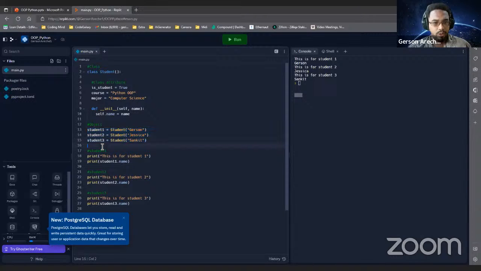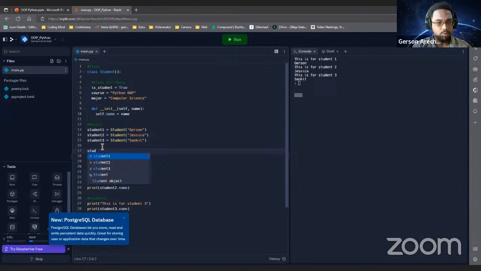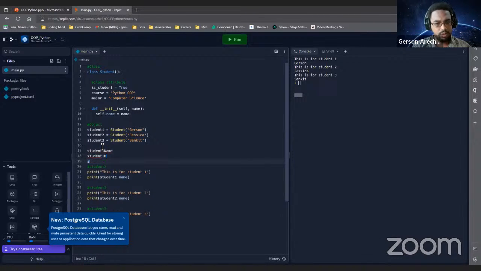So you would have to do student one name, student ID, student one year, and then copy and paste like 50 times. And that can be extremely tedious.